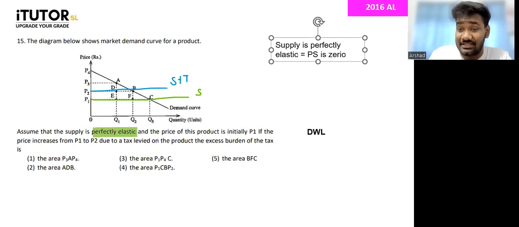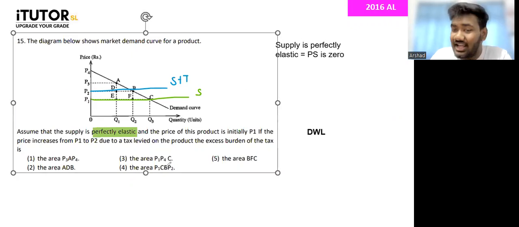Why is there no producer surplus? Because producer surplus is the difference between what he expects and what he actually gets. So producer is expecting, let's say, 10 rupees. Equilibrium price is also 10. There is no surplus really. He is expecting 10, getting 10. So producer surplus is 0. So when you're calculating deadweight loss for something like this, you can just look at the consumer surplus change because there is anyway no producer surplus.